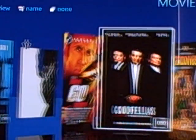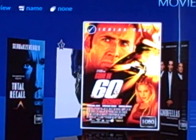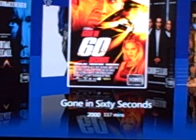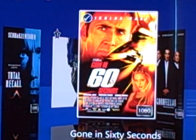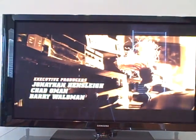HD movies are the same thing — same cover art, scroll through them. Right on the cover in the bottom right corner it actually has a little '1080' displayed, which populates automatically if it's detected as a 1080p video. If we click onto the 1080p video, the background gets populated, the play button is in the corner, and it'll start playing in full 1080p video.